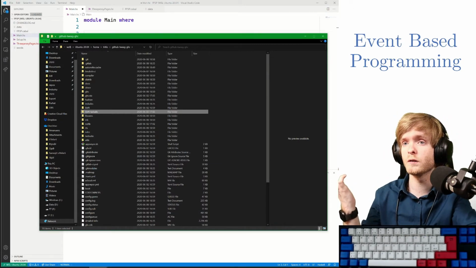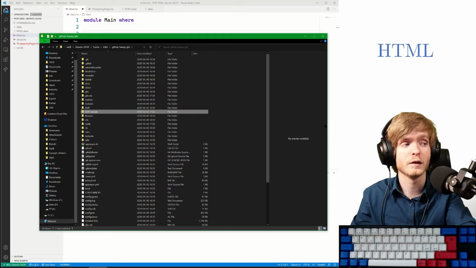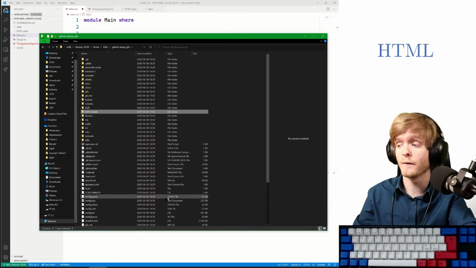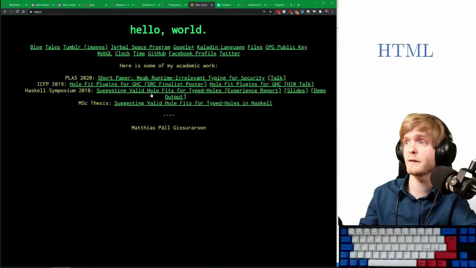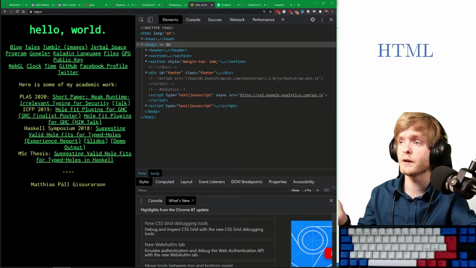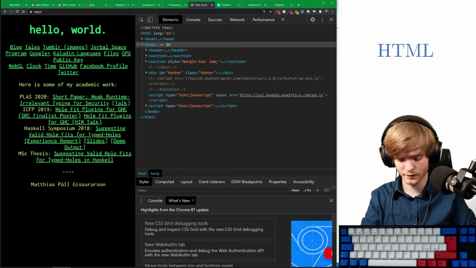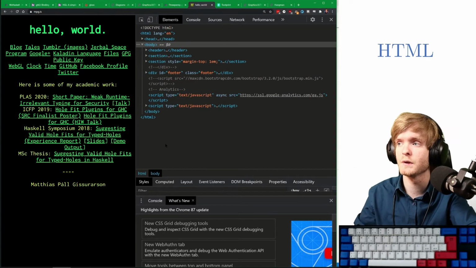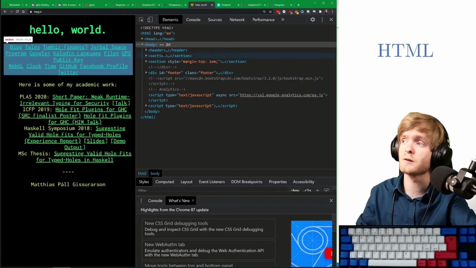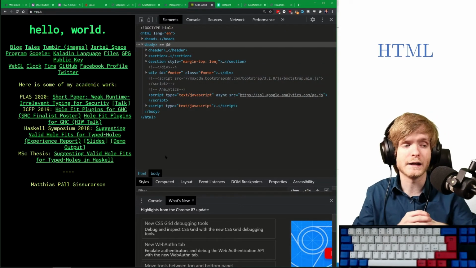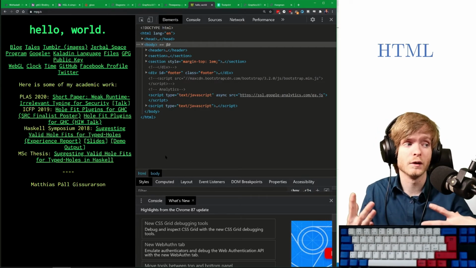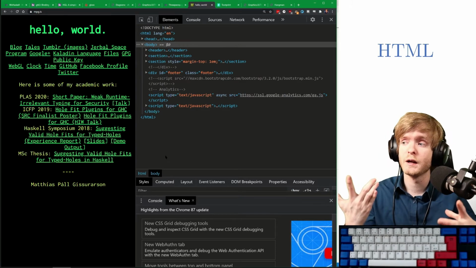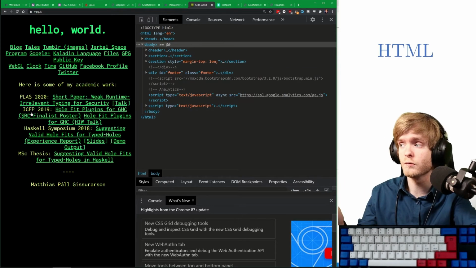Well, I'm sure you're all familiar with HTML, right? You've used web pages. And web pages are defined using a layout. So here we have an example of a web page. Here we have an example of an even simpler web page. And if you open the console, which you can do on most browsers, you can see that this is the code for this particular web page. And then it has all these parts, right? And the idea here is that we describe how the layout should be, and then your web browser has some sort of rendering engine that renders the description here into what we see here.